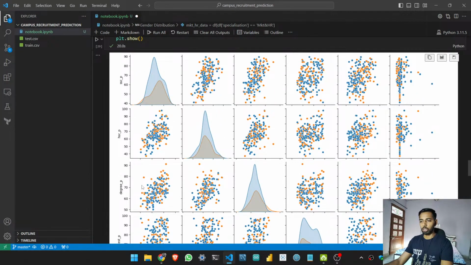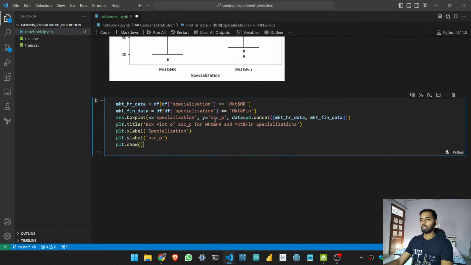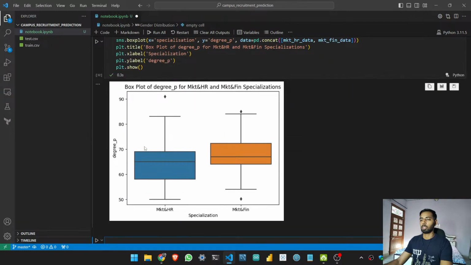Our next picture is degree P. Here you can see.